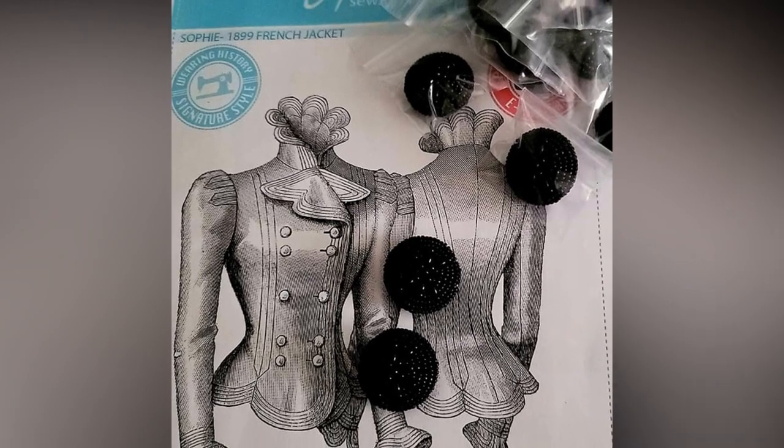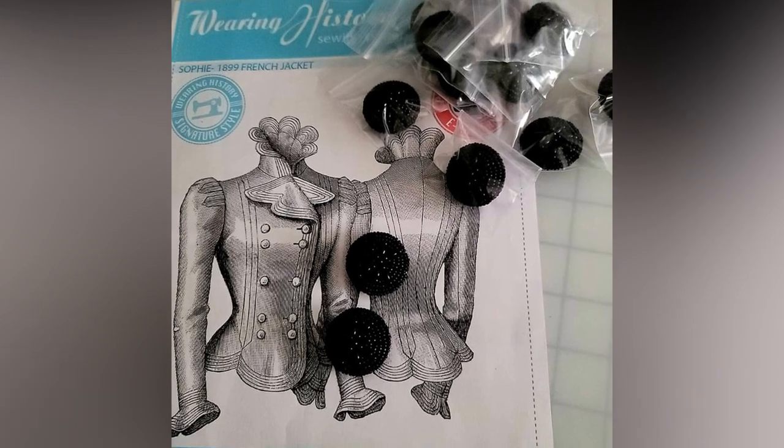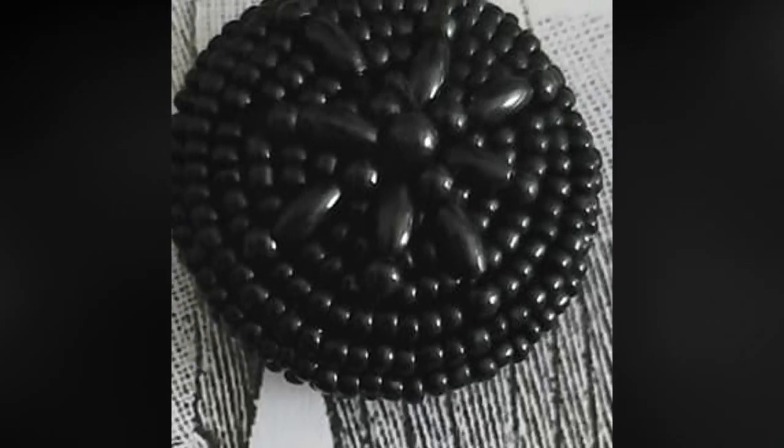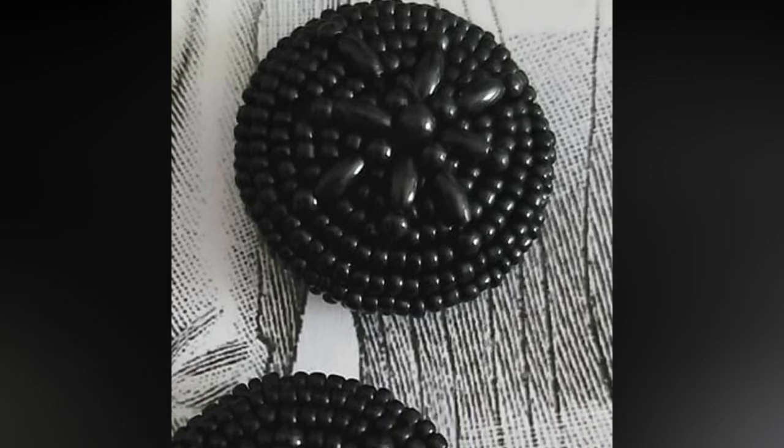Originally, I had planned to cover button blanks with the velvet. Then one day, I was scrolling through available buttons on eBay, and there they were, the perfect touch. A large handmade beaded button with an eight-pointed star center surrounded by jet black seed beads.